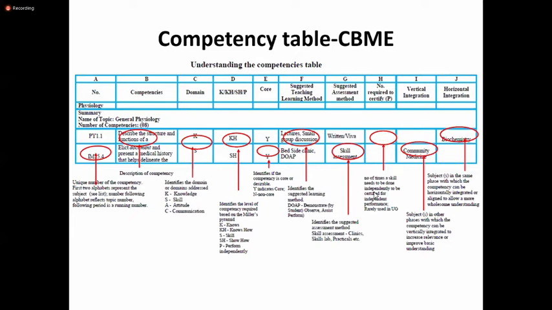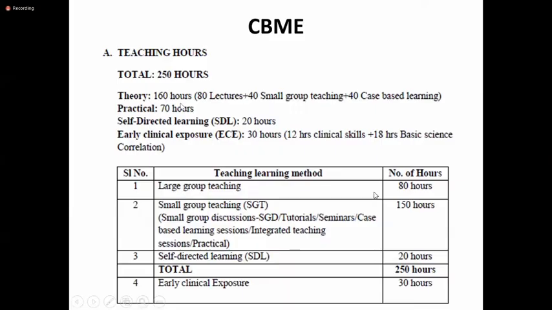Those who are interested to learn about this competency based medical education can go to the NMC, National Medical Commission website, and if you put the keyword CBME, you will get 3 volumes of books. In that, the first volume includes the preclinical syllabus, that is anatomy, physiology, biochemistry. Our biochemistry department has been allotted 250 hours of teaching to the first MBBS students. These 250 hours include theory and practical.